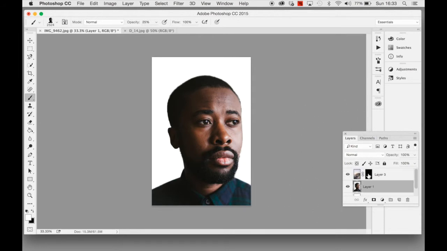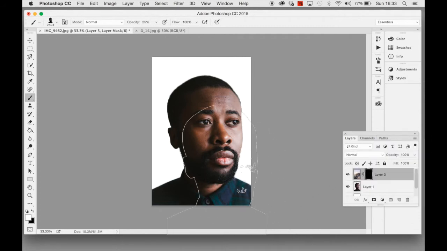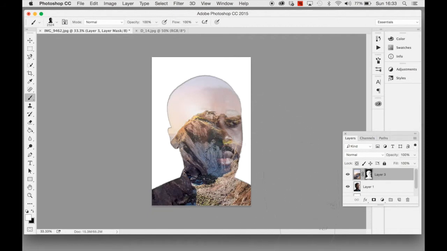Then select your black layer mask that's on your background. Line up with the original and make sure the opacity up the top is at 100. Nearly forgot that part. Up to 100. Line it up. You don't have to be exact, and just click once. And that pretty much is it.